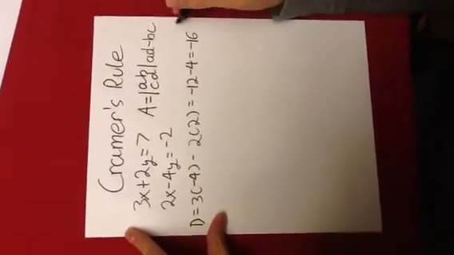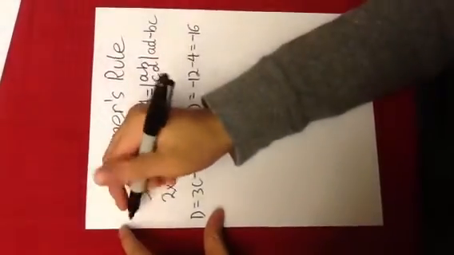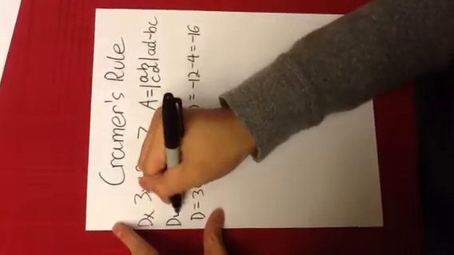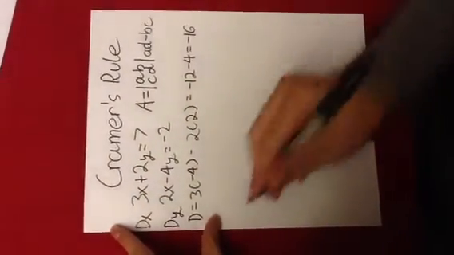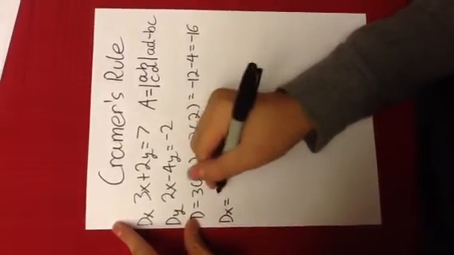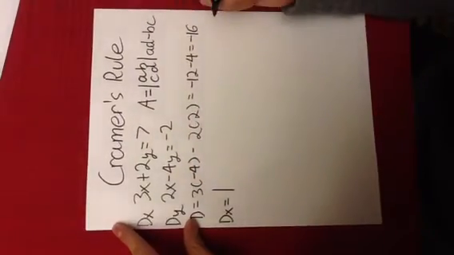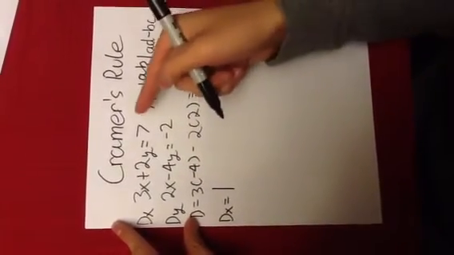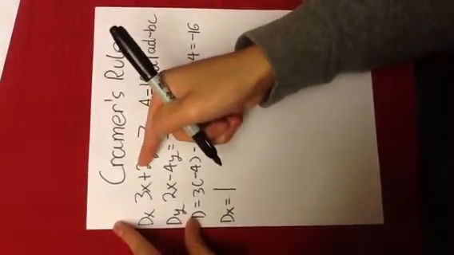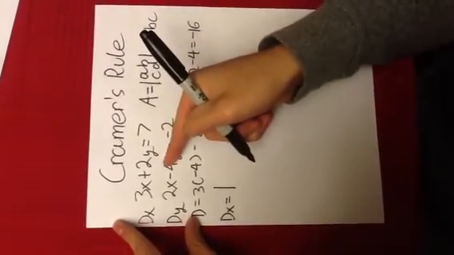Once we find the determinant of these two equations, we want to find the determinant of each individual variable. I'll label the first one as determinant x, and the second one as determinant y. So let's find determinant x. It follows the same concept, but in a slightly different format. You will now use the first answer and the first y coefficient of determinant x, and then the second answer and the second y coefficient.